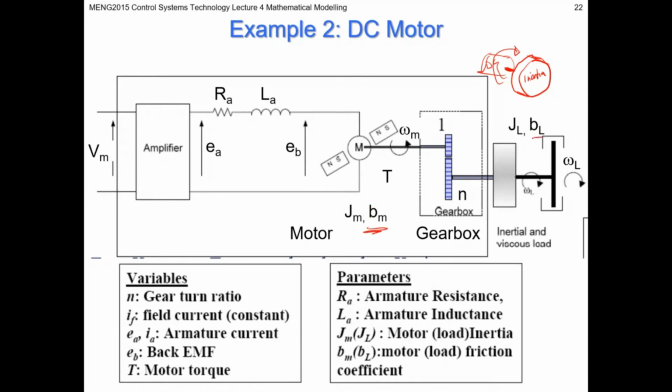We also have B on each part. So BM, that's the motor friction. B is friction, and we have a BL, that's load friction. In its free condition, there's not really any friction on the inertia, but if you were to put your finger on it, like a clutch plate, in the actual lab, you might touch it, and it could cause friction and slow down or cause an additional drag on this inertia, which could affect the overall speed of the system.